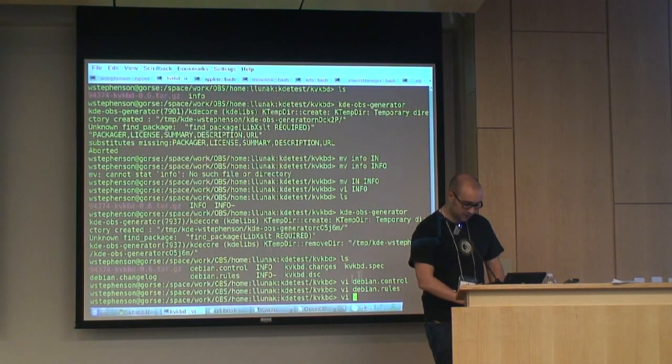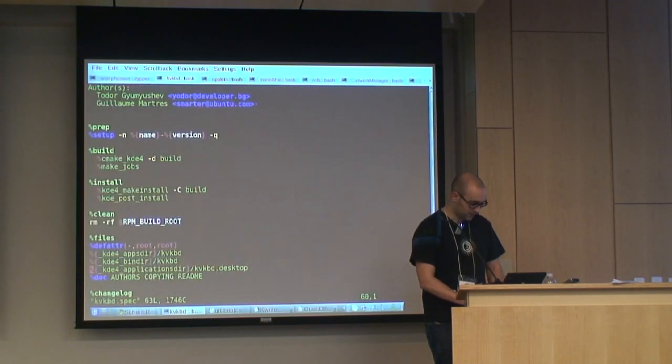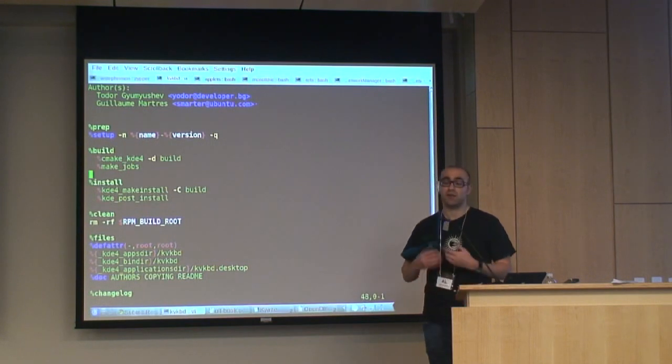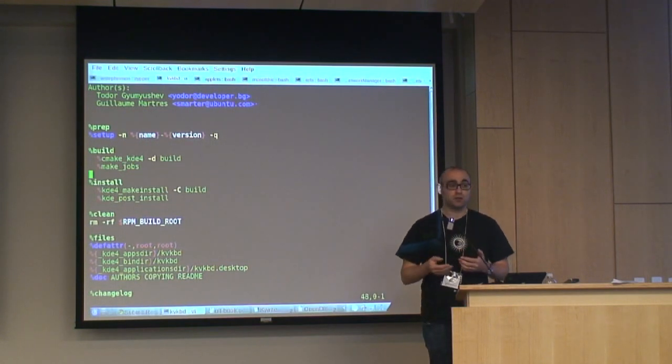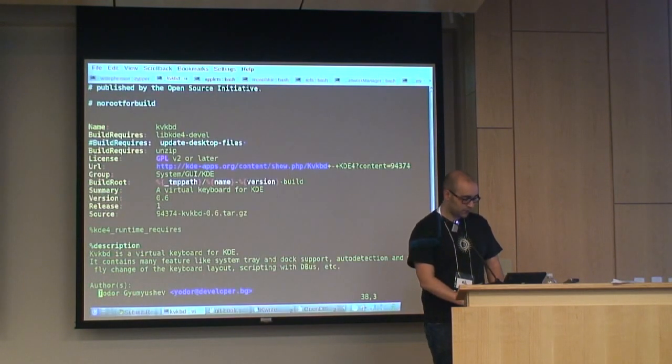Who knows spec files? Oh, no spec file gurus here today. Well, there's a fairly kosher spec file. It's got your prep, your build, your install. Everything, as you see, is done by macros. These macros are expanded on different distributions to the correct locations for that distribution. So it might be under user/KDE4 on one distribution. It might all be under user on another one. It might be under opt KDE4 on another distribution. All that's done for you.